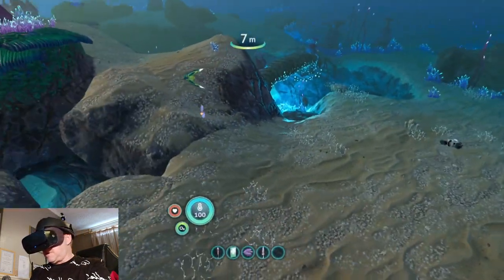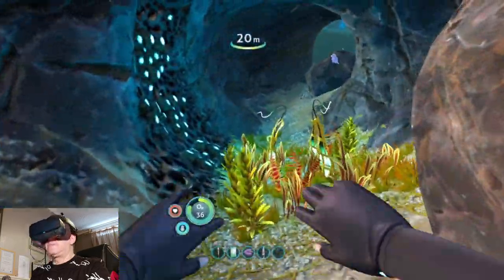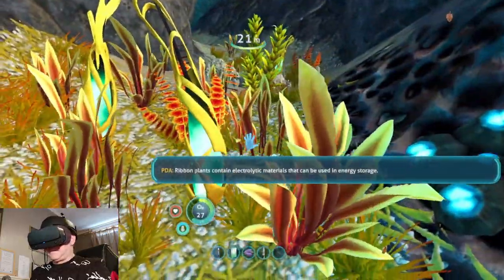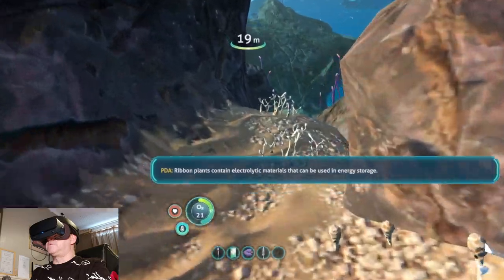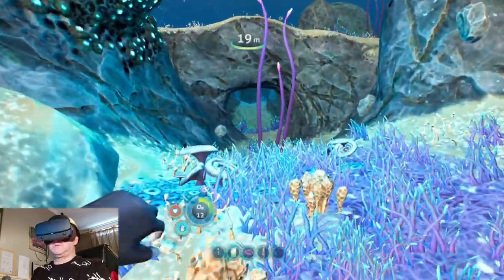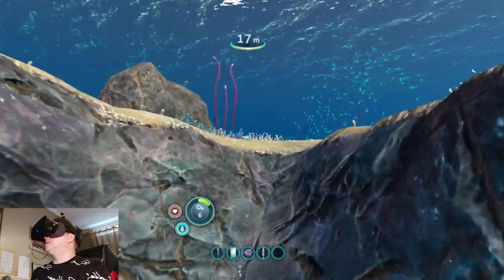Okay, so on the ground somewhere, we're looking for rocks. I need to break the rocks to find titanium. At some stage, I will need these as well. Ribbon plants contain electrolytic materials that can be used in energy storage. So grab those. This is amazing, it really is. Really, really hard to explain how this looks in VR, guys. Super mod. Oxygen. Okay, there's one. I think I need one more.